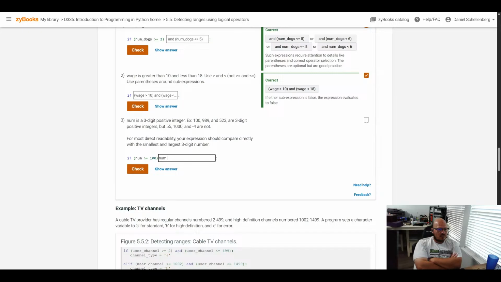So num is a 3-digit positive number. So it's greater than or equal to 100, and num is less than or equal to 999, right?